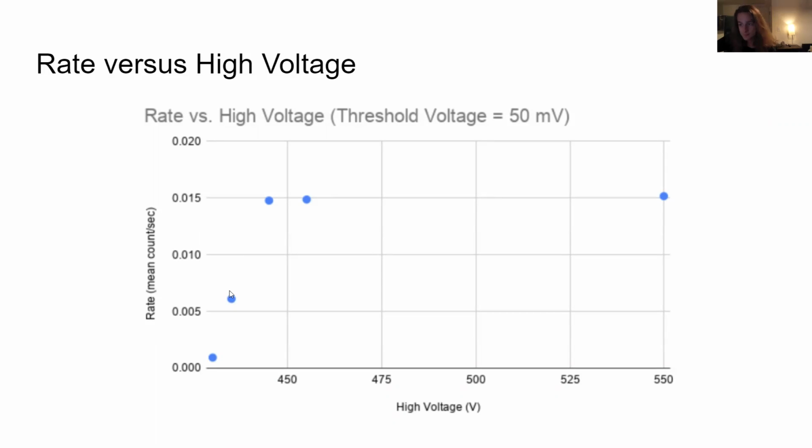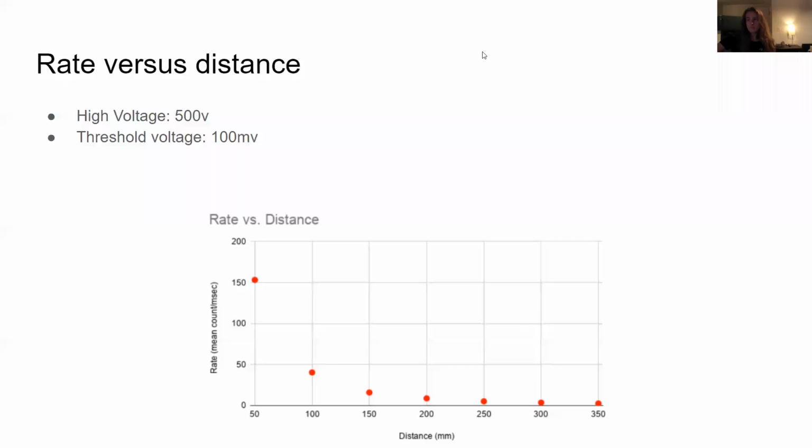And so this causes us to count more events that aren't necessarily radioactive events. So when we have a higher energy level, such as those coming from alpha, beta, or gamma particles, we're able to detect these. I don't know actually if the Geiger Muller tube can detect alpha particles. I think those would have to travel through the mica window in order to be detected. Nonetheless, that's the rate versus high voltage experiment.